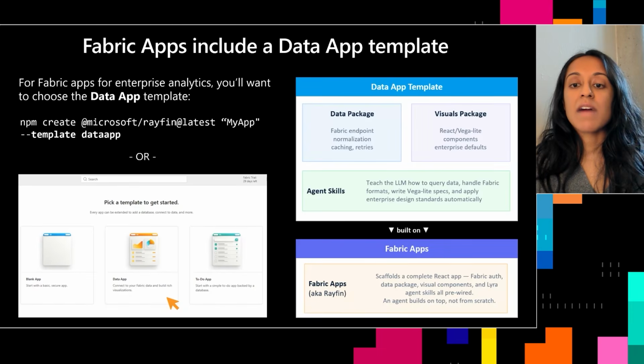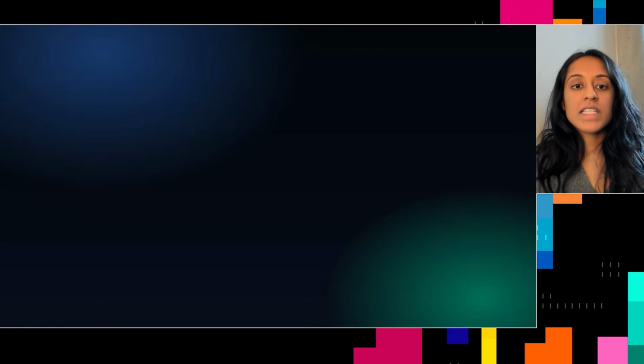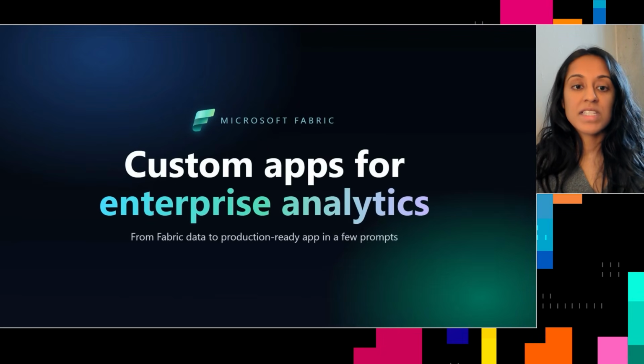And then, of course, we have a set of agent skills that are helping teach the LLM how to properly query the data, how to handle Fabric formats, write Vega Lite visual specs, and of course, apply design best practices so that these applications look really polished and professional. And all of these templates are built directly on Rayfin, so directly on Fabric apps, so that you can leverage it with your Rayfin experiences. Now, let's take a look at a demo of what this looks like.